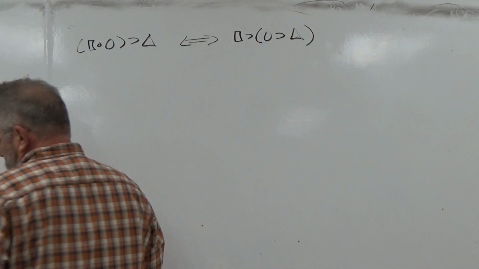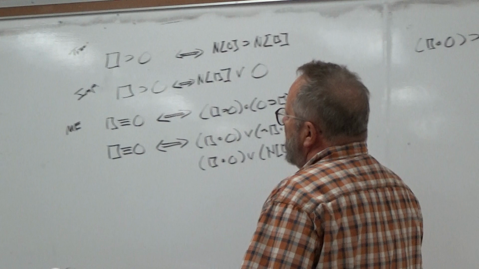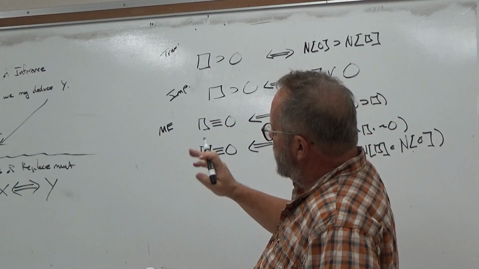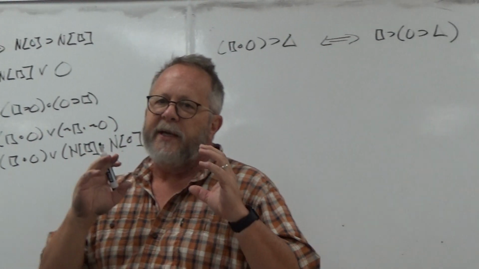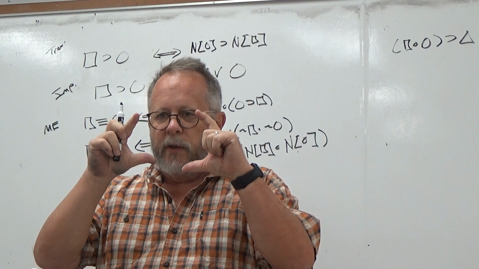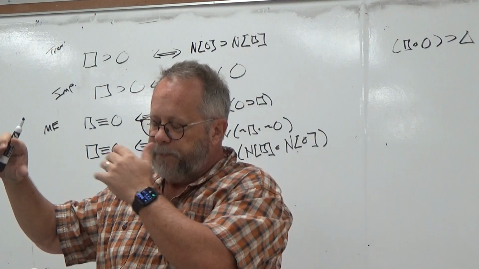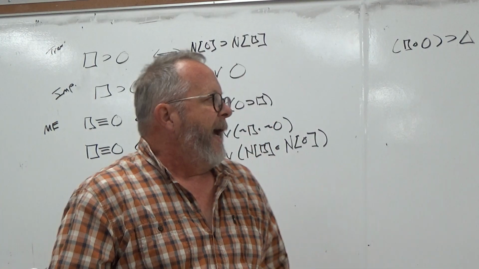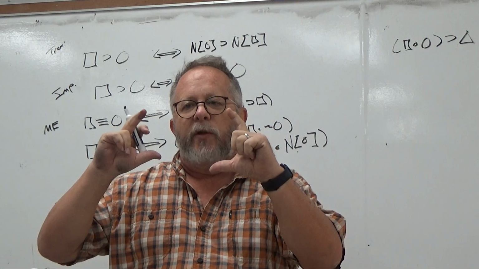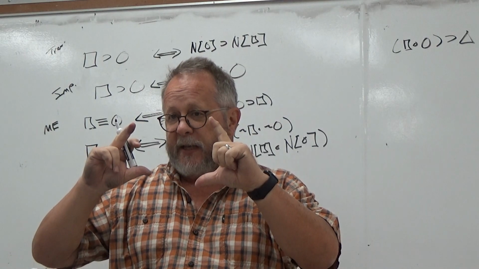Oh, and okay, so this is the place where I guess I want to say this. One thing that's completely different about the rules of inference and the rules of replacement is the rules of replacement are equivalences. So wherever you see the one form, you can change it into the other form, okay, on our rules of replacement, okay? And that means you can apply a rule of replacement on part of a complex statement.